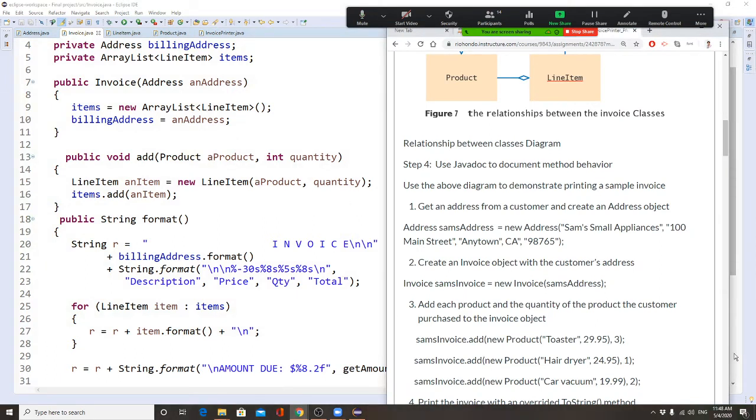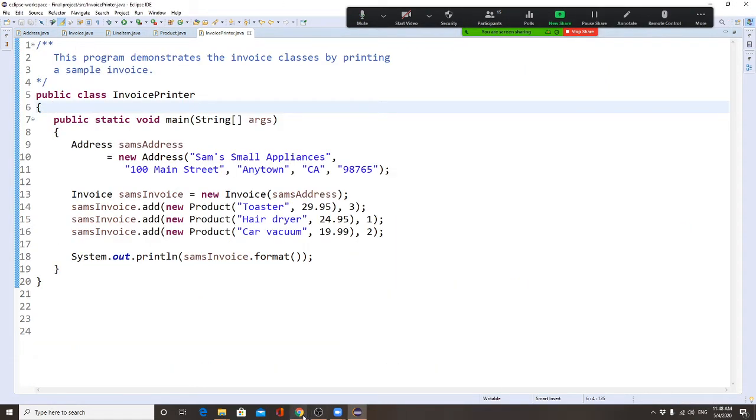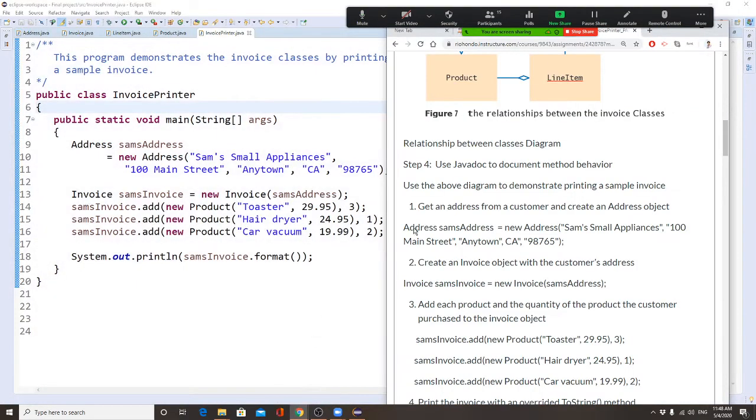You add the product, toaster, and 3. And you add hair dryer, $24.95 and 1, and you add a car vacuum, $19.99, 2.